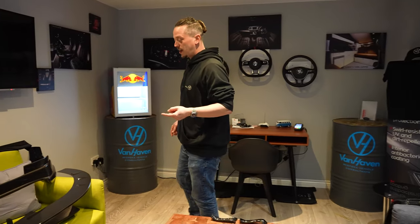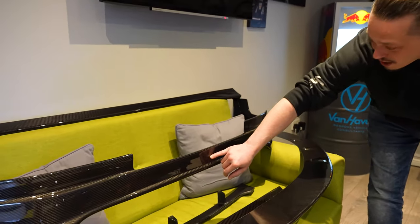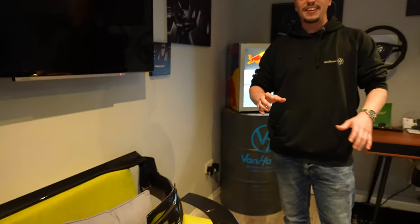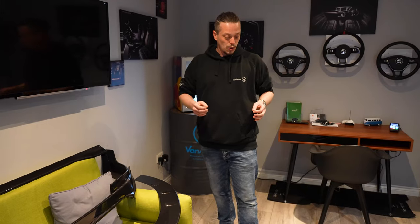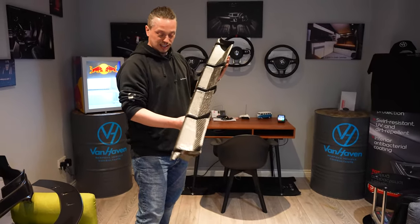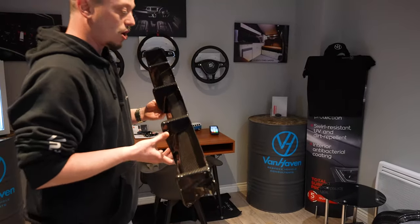I just want to start off with the pinnacle point for me. When you look into the carbon, the way that we've manufactured this is that every single weave is in line. And that is the smallest detail that makes the biggest effect. So let's use this rear diffuser. As you can see, it's all just carbon all the way through. So this is absolutely rock hard.